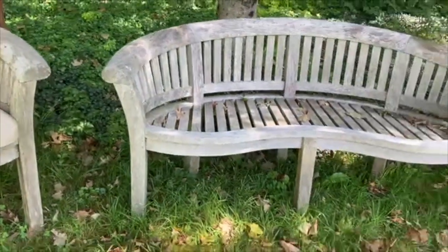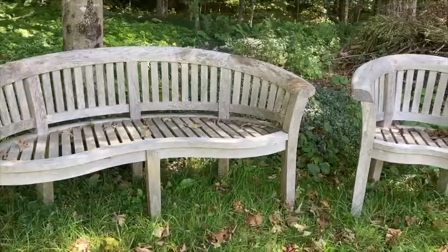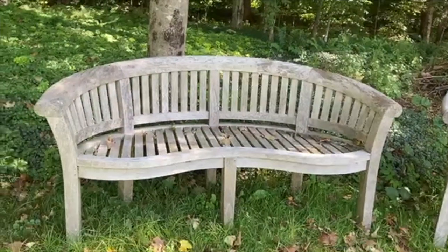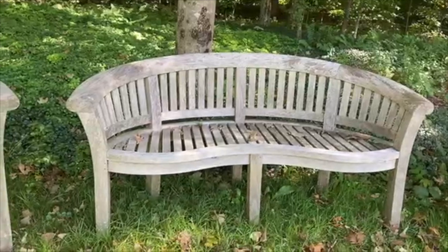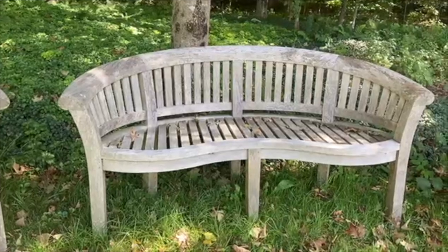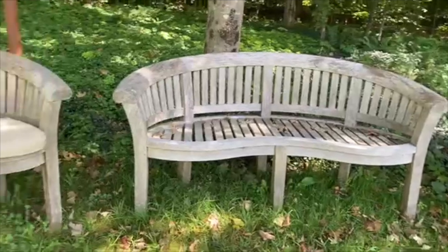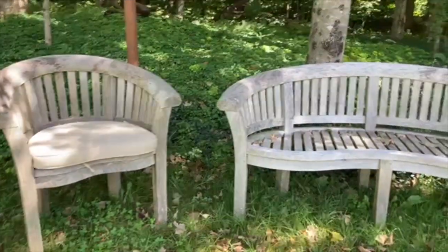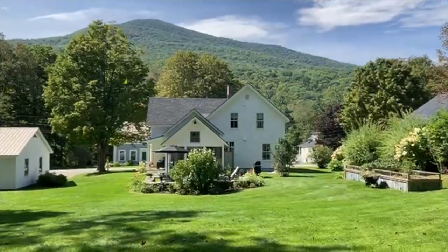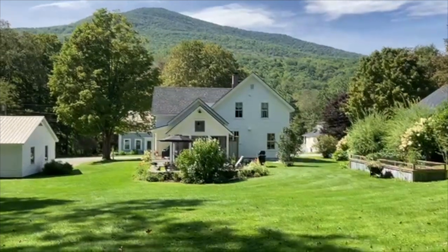But I have to say, we get some beautiful sunsets here, and sitting here, you can look. It looks right out to the west, and it's really a lovely view either way, out into the woods or to the west. So that was the last thing I got, and this happened to be a terrific score because they were free. And this is the gorgeous view that I get to look at when we're sitting out here in these teak chairs, looking to the west.